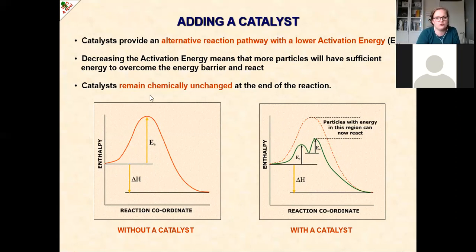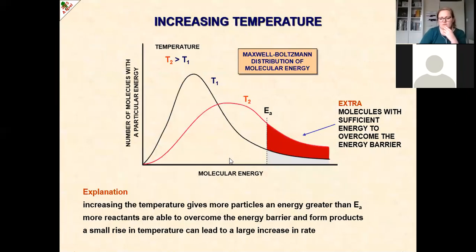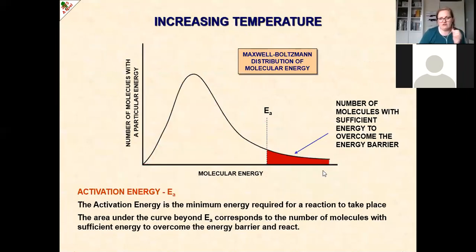So we're using one of those enthalpy diagrams again, and we've got the enthalpy of our reactants and the enthalpy of our products. This is our activation energy up here, and this is our delta H, the enthalpy change, down here. And this is a very, very high activation energy, and you can see that we need a lot of energy. If we were to put that Maxwell-Boltzmann distribution of molecular energies over the top, at this point we'd be at a very, very small number of molecules with sufficient energy to overcome the energy barrier.